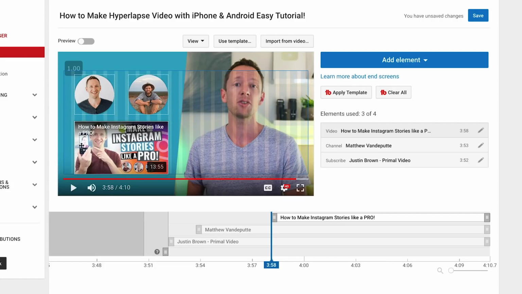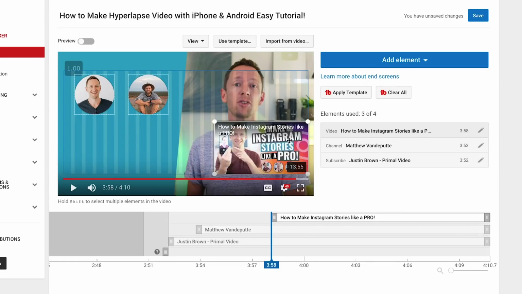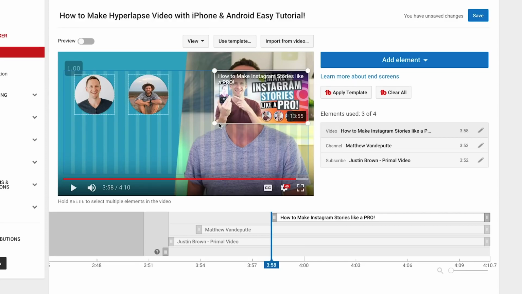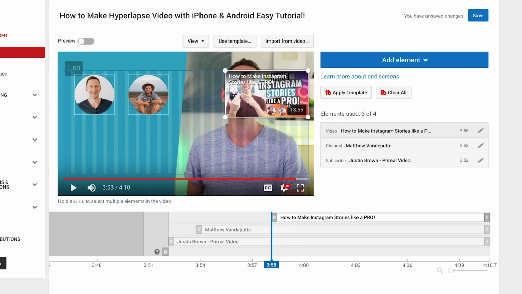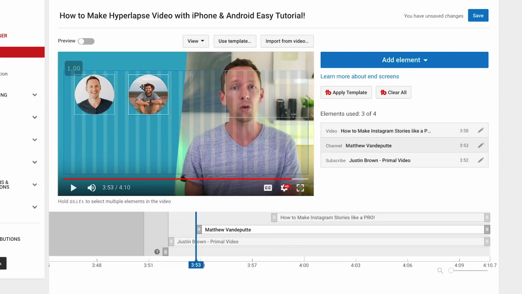Some other really important things to note here is that there is the blue line around the outside here. All of these elements can't go outside that blue line. So we can pick them up, we can move them around, but you can see that we can't move them outside. If I let go of that now, that's as close to the edge as we'll be able to get it. You can also resize these elements as well. You can make them a little bit bigger. That is the biggest that they can be, and that is the smallest that they can be. And just the same with these subscribe icons, with these circle ones, you can pick those up and move them around, but you can't have any overlap. If there's an overlap, it won't let you save that, and it's highlighted in red. So all the individual elements need to just be standalone.